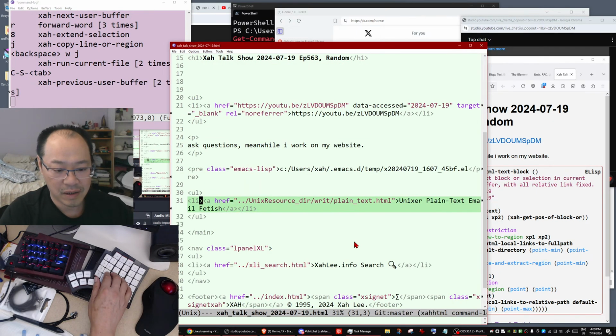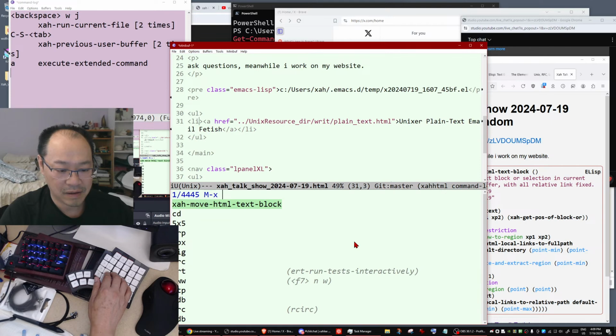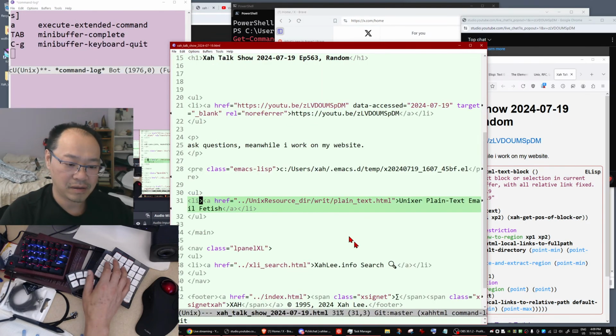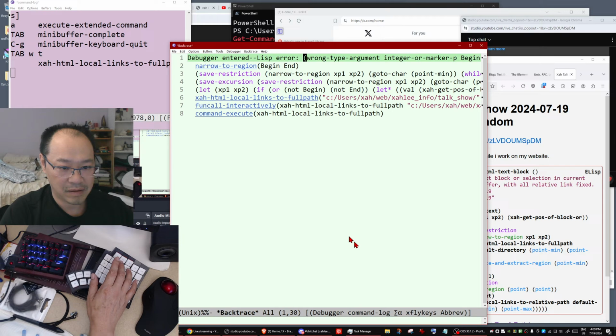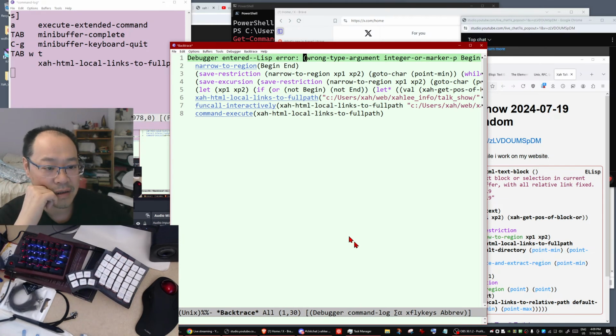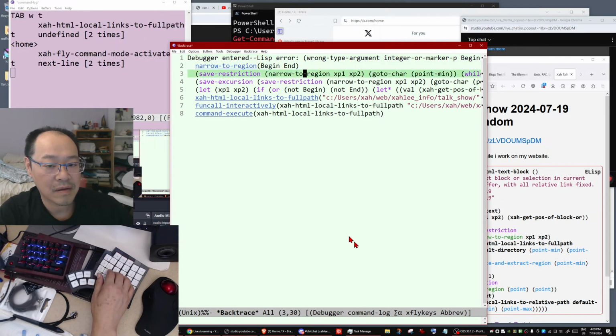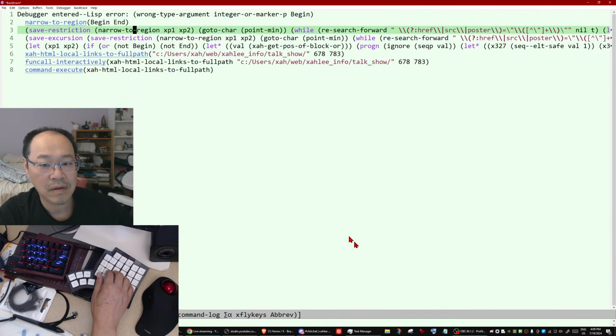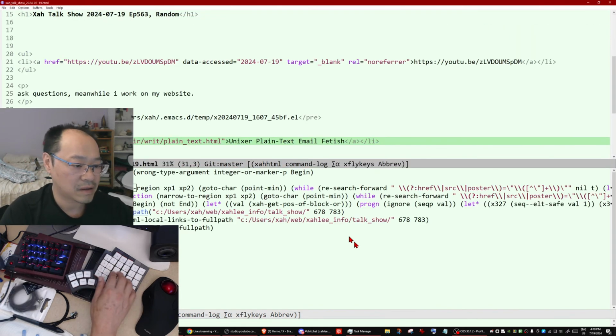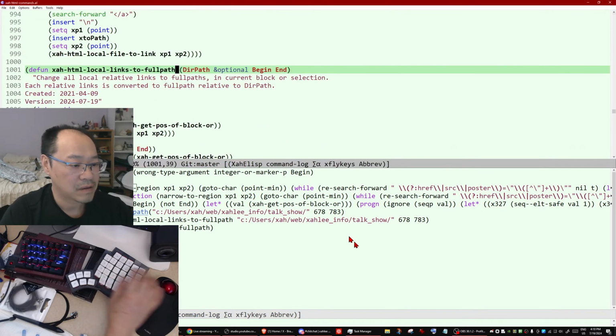Let's just try. Okay, so yeah, that command is wrong. Save restriction, then narrow to region. Okay, something is wrong there. Let's look at the command.